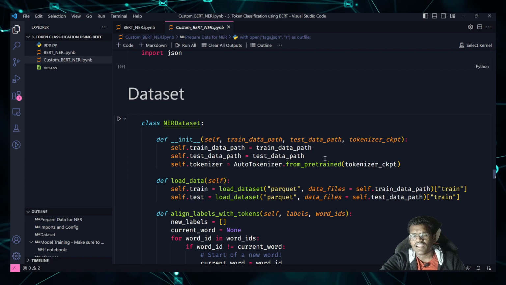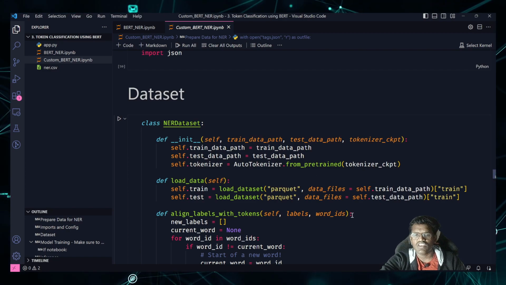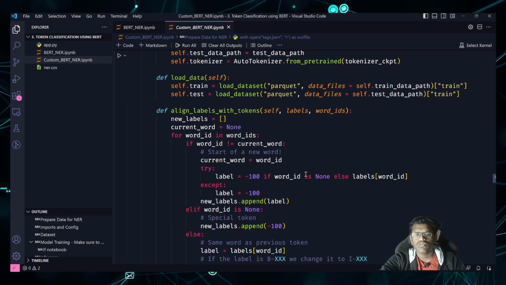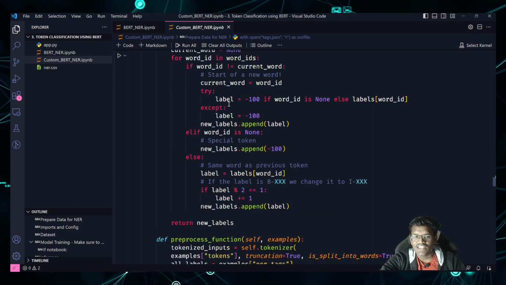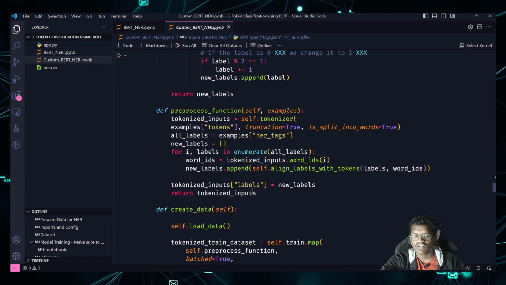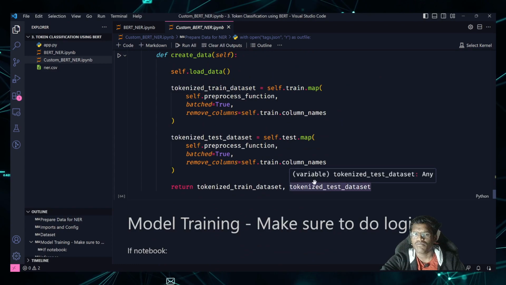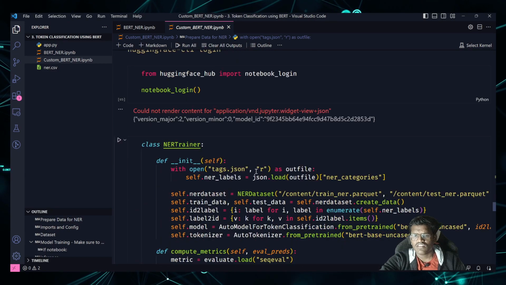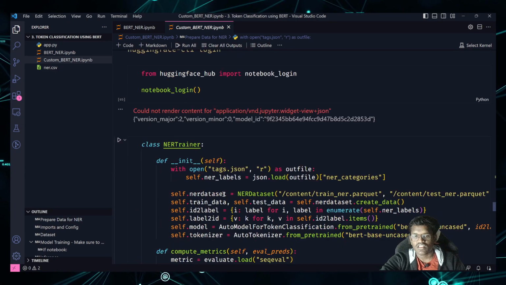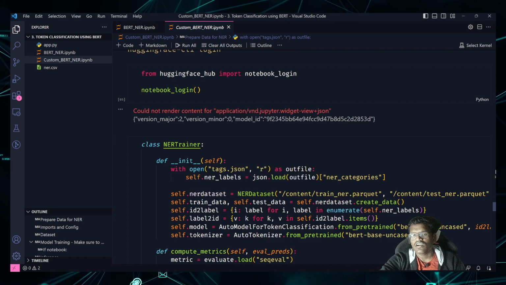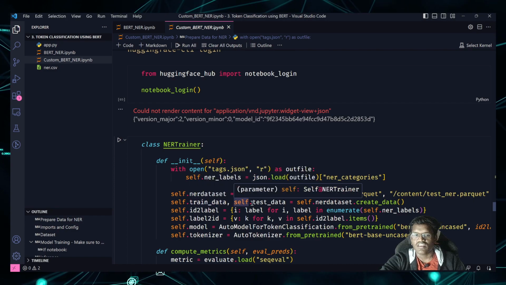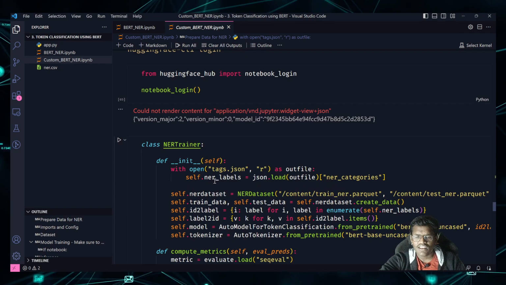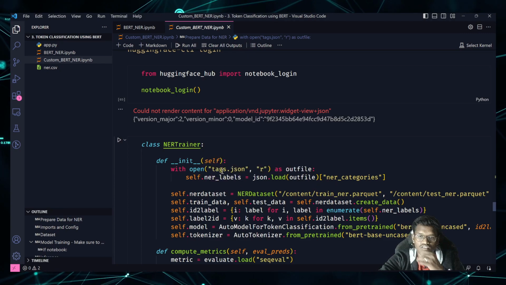Once we load that, next you see the align labels with tokens function is the same, the preprocess function is the same, and create data is also the same. Here we are getting the NER dataset class, and then we are making train and test data. For NER labels, we are reading it from tags.json.